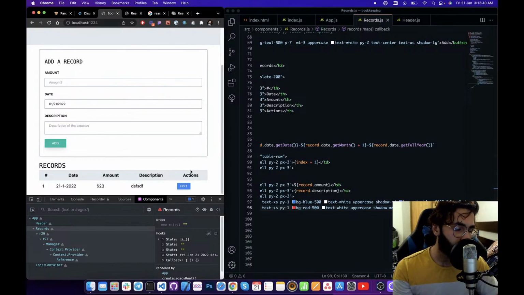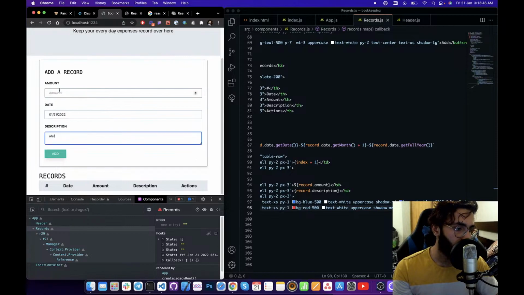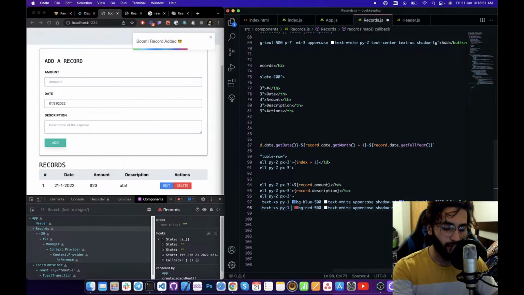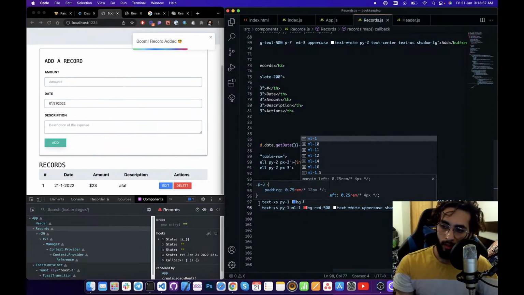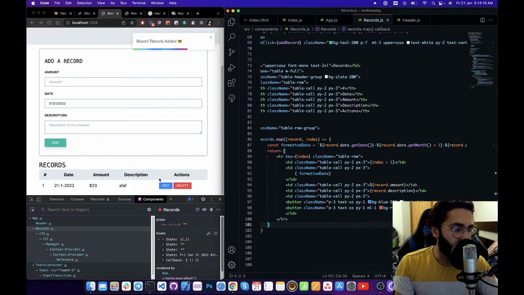Okay, let's add a bit of a margin, ML1. And there's a margin, and first of all we implement the edit.